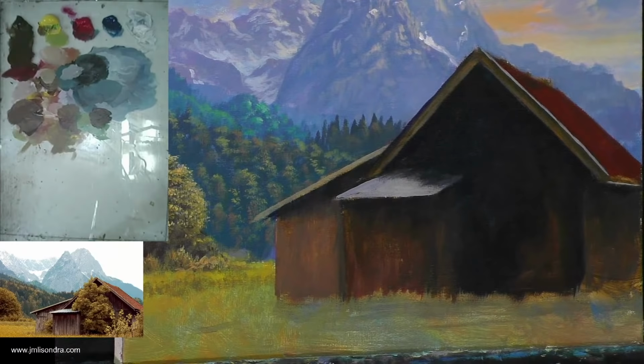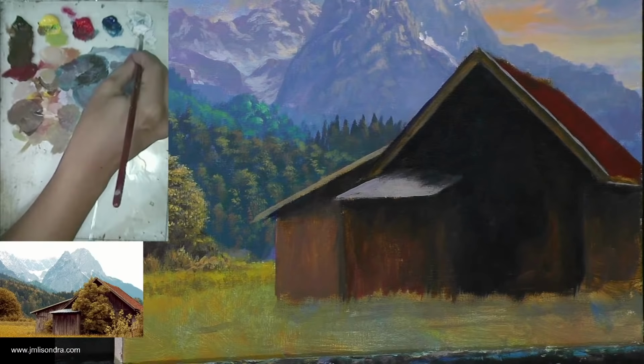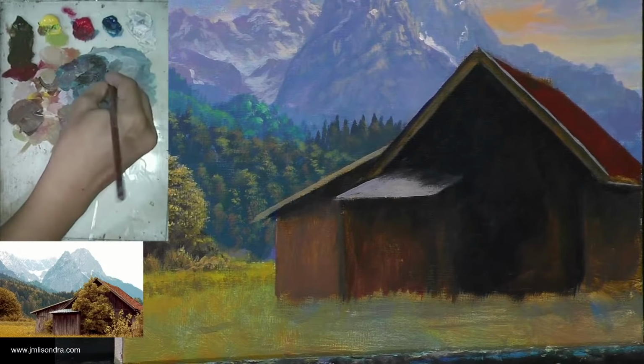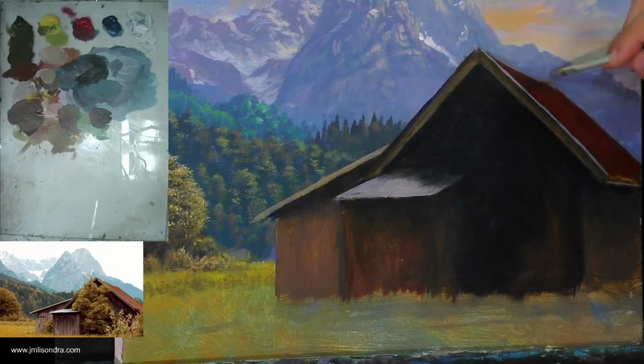Okay, so using the lighter bluish color or purple, I think I'm going to correct something here. It's not good. So here I'm going to correct something like that. Should be straight one, okay.